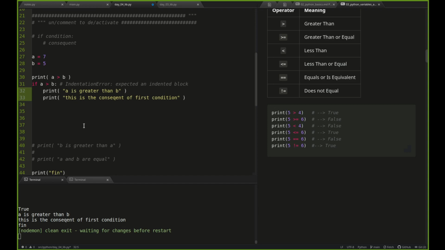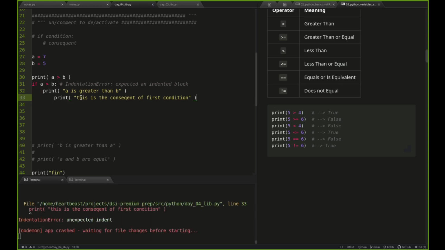You could do more than 4 spaces. That's also going to be fine. But again, it has to be consistent. So these are both indented underneath this if, but here this is going to give us sort of the opposite error as before. It says unexpected indent. So it sees this indentation and it's like, wait, I don't see anything that asked for an indentation. I just see something that's indented more than the line above it, but there's no reason why it is, right? So the only time to do an indent is on the line or lines after a colon.